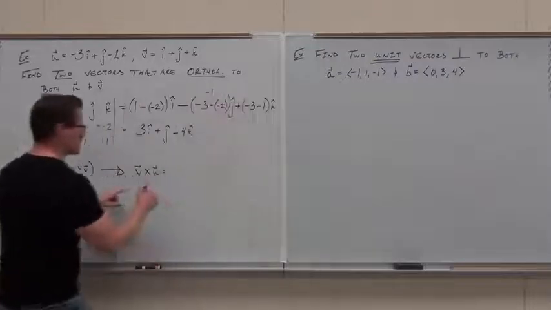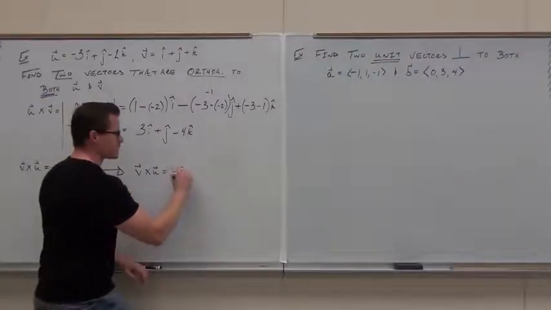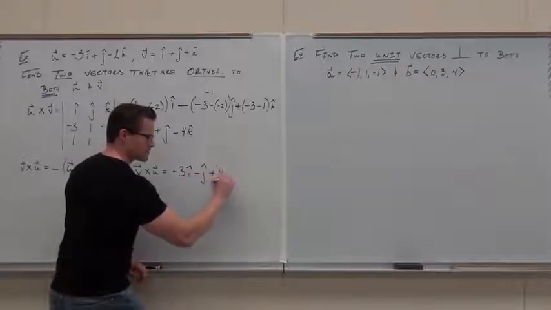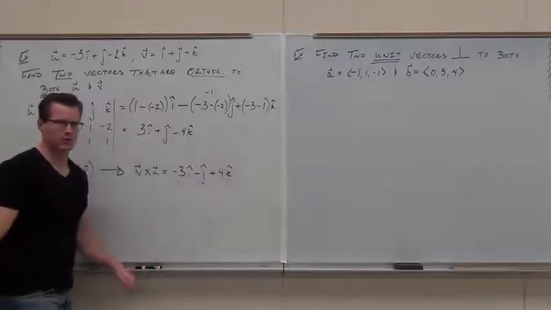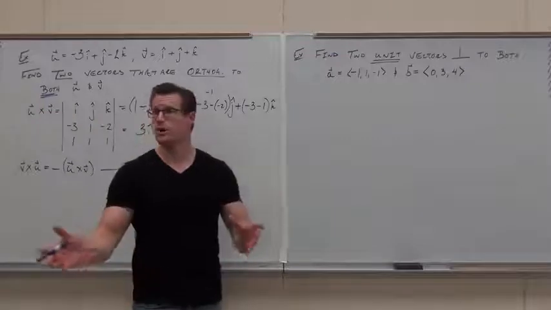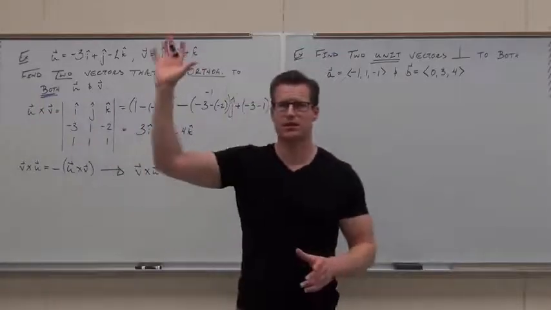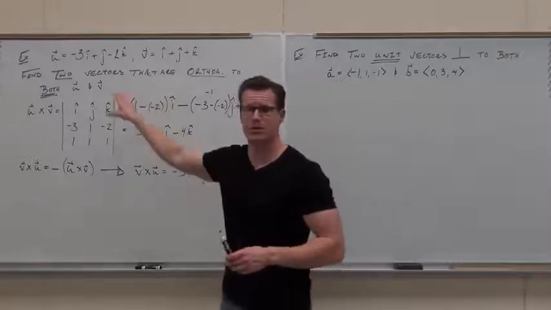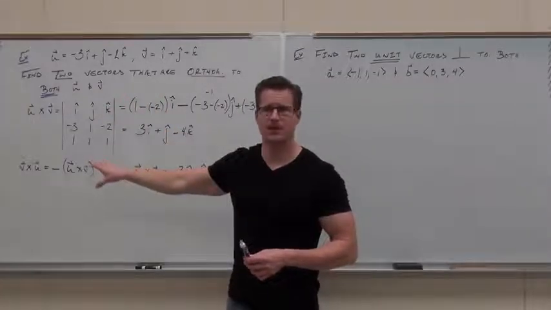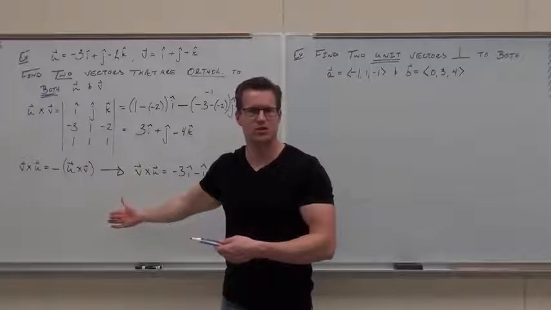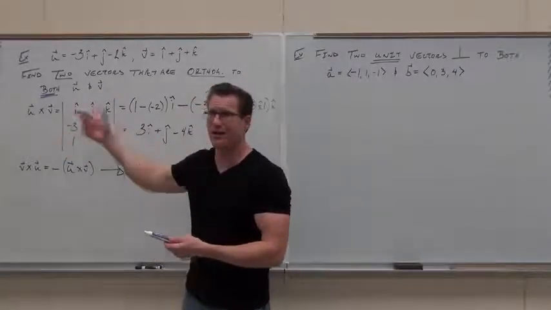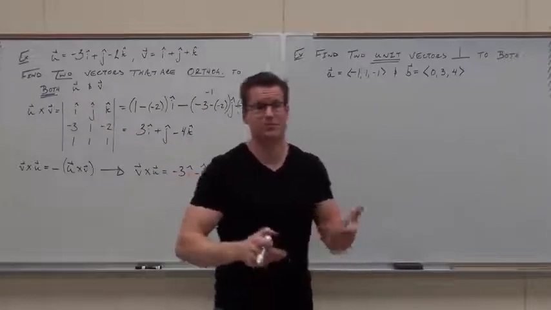So right here, I guarantee it's going to be negative 3i minus j plus 4k. I want to know if you guys found that one. Either way, show of hands if you found that one. Good for you, that's fantastic. So next time you get the question, do you have to do both matrices? No. Now, I wanted you to get the practice to make sure you got it, but in the future, you just have to find one, and then you can switch that sign around and find the other one.